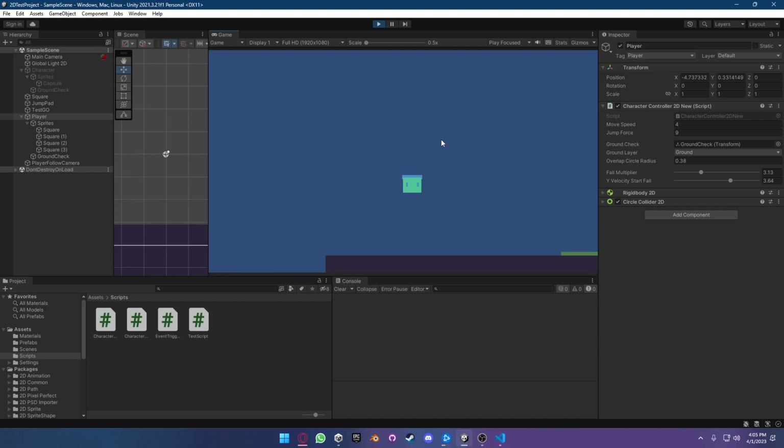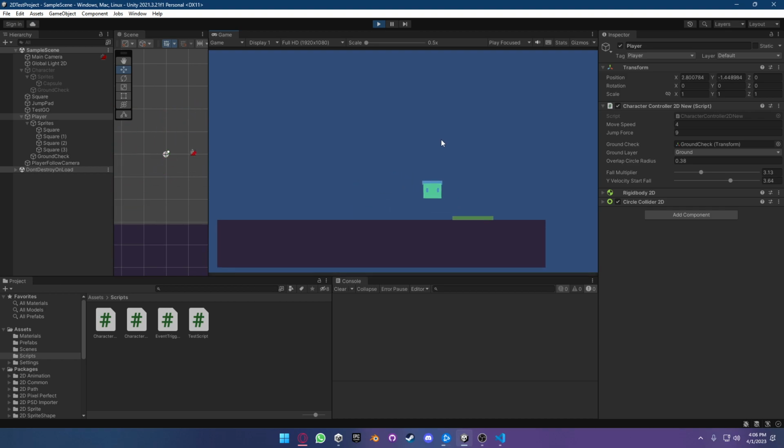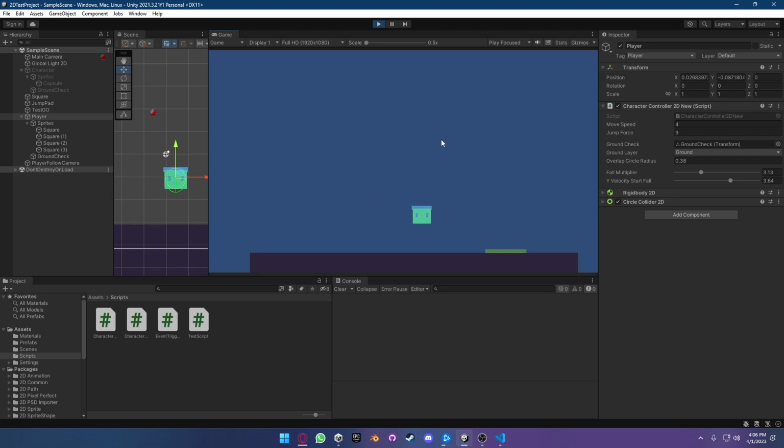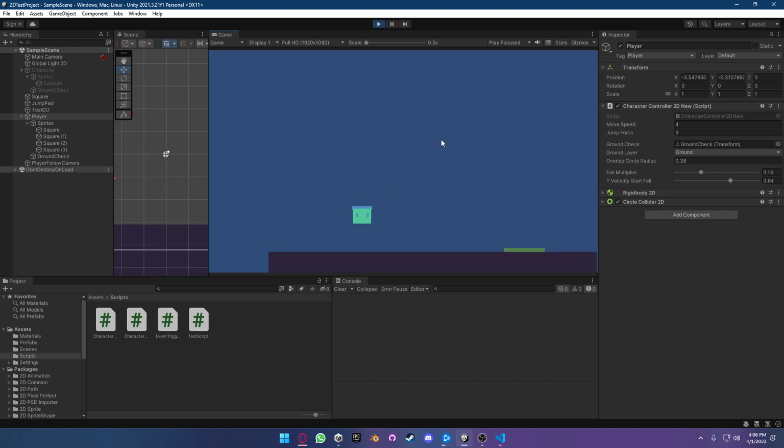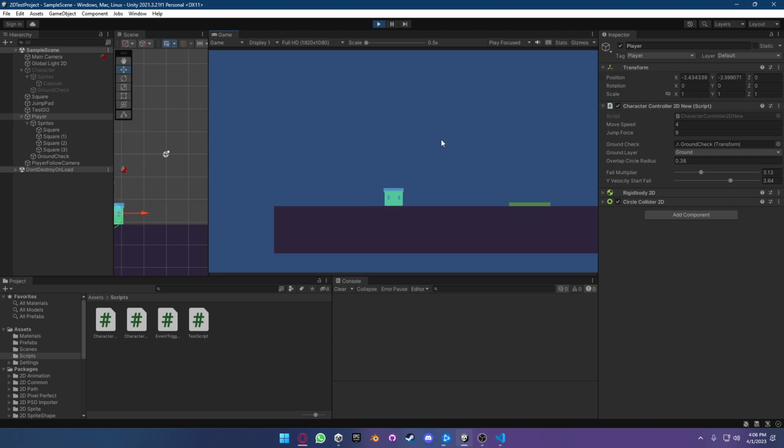Cool. That's the video. That's an entire character controller for 2D. And you can do way more if you want. But I'll make a separate video, I guess, in the future, for more interesting ways to set up a character controller, or things you can add, like coyote time.